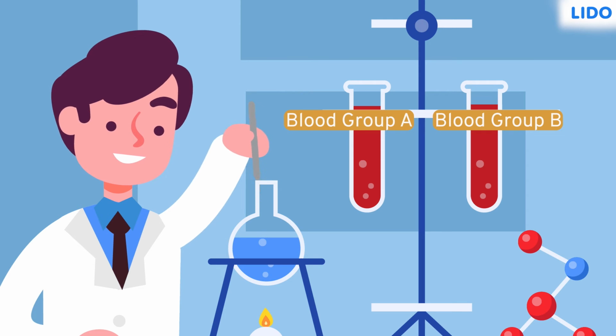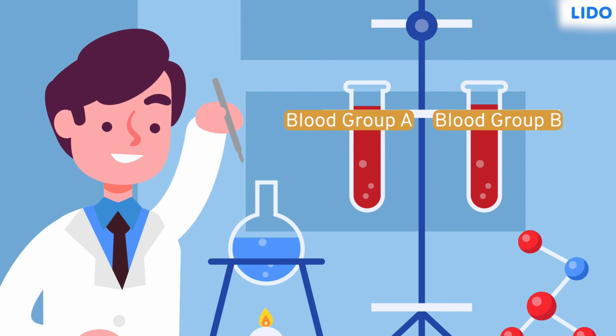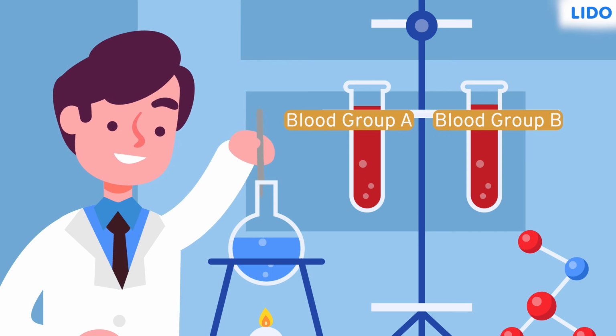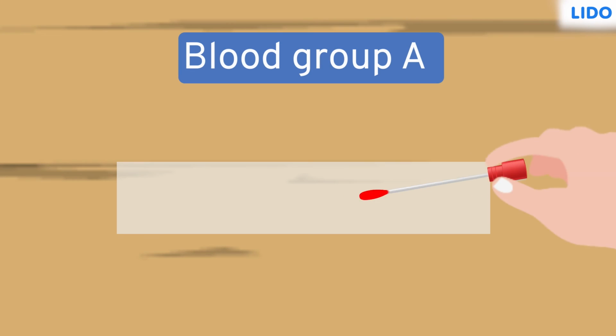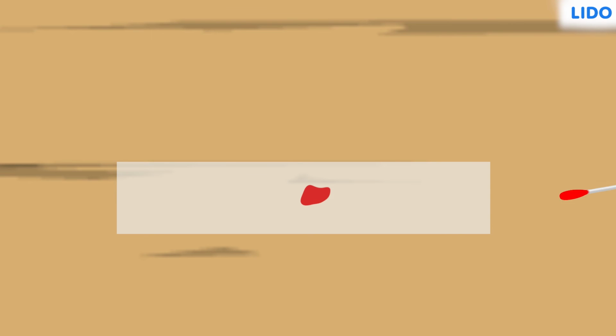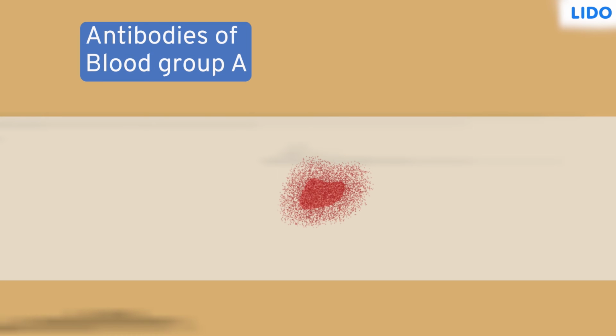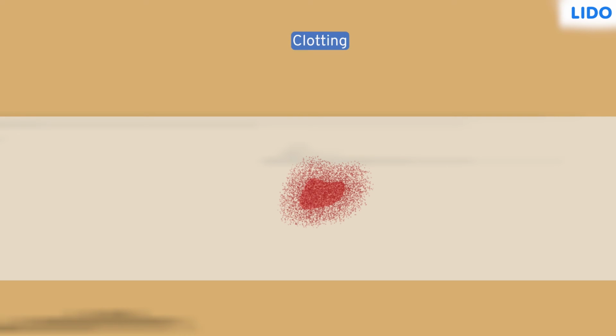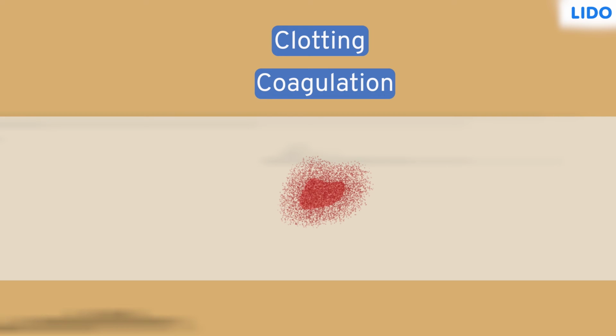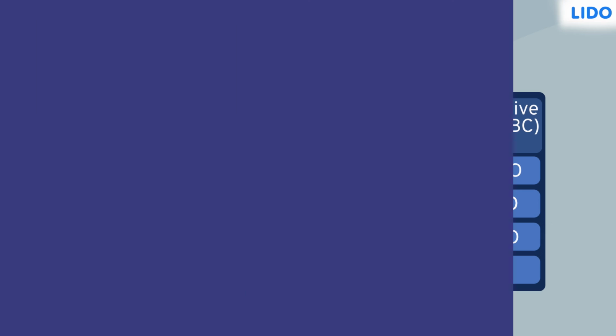during blood transfusion. She saw a video in which a scientist demonstrated what happens when we mix blood of two different blood groups. She observed that when the blood of two different groups were mixed, the blood clotted or coagulated. The antibodies of blood type A, anti-B, identify and attack the antigens of blood type B, as if they were foreign elements. This leads to clotting or coagulation in the patient, which could lead to the patient's death.